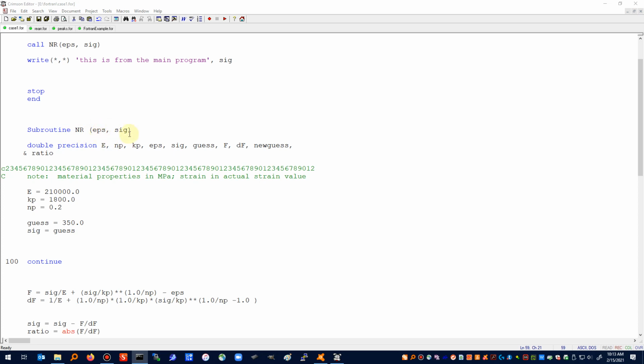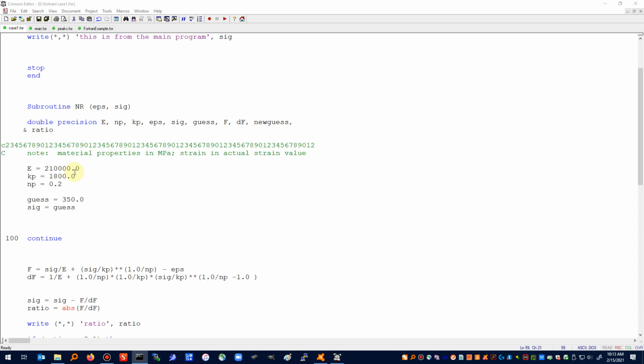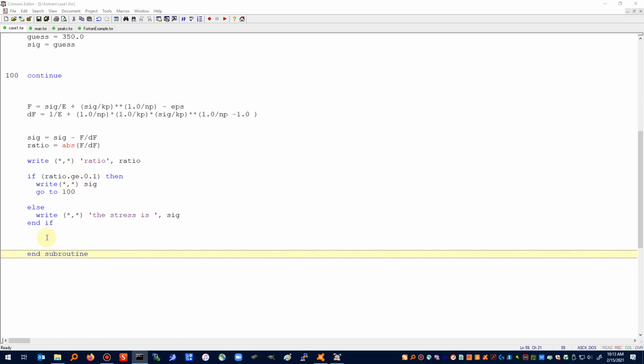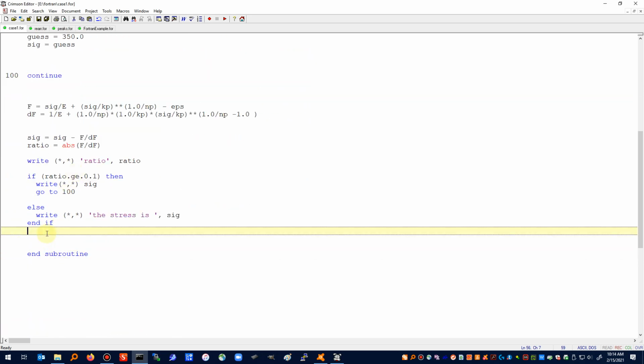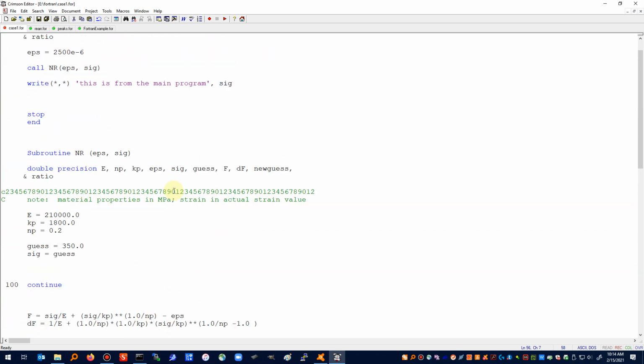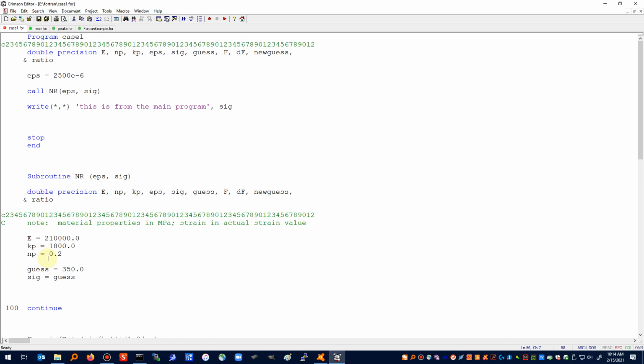My variables that go in and come out of my subroutine need to be defined. They need to be called that way. And then instead of stop and end, I have an end subroutine right here. Now, I could define all these material properties in here and throw them into the call and all that. You can do that, and I might change this later to incorporate all of that. But for now, this is sufficient.